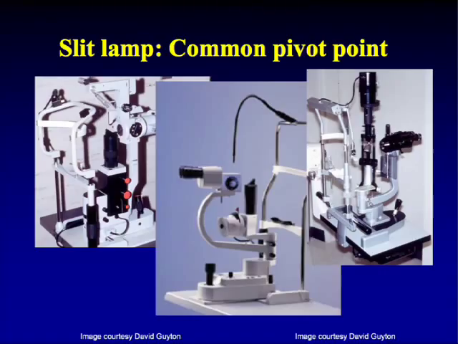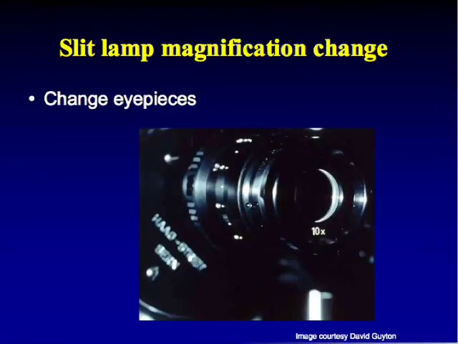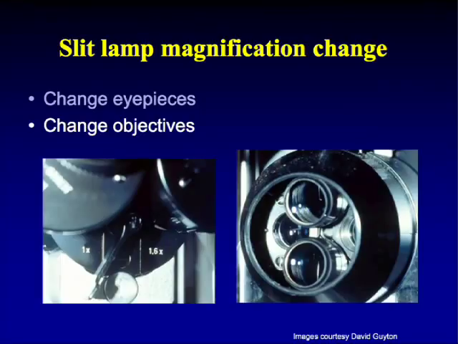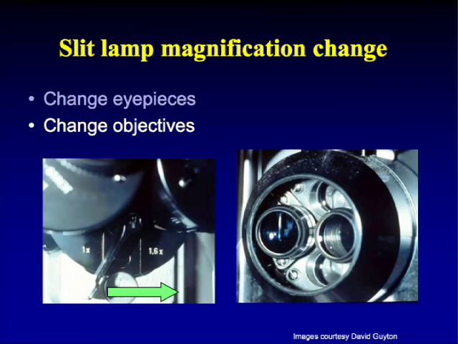They're all on that pivot point. And to really adjust the focus, you can actually drop a little focusing stick into the common pivot point, which I'll show you in a second. You can adjust the magnification by changing the eyepieces. These happen to be 10x, but usually you'll find in a drawer in the office somewhere some other magnification eyepieces. Or you can change the objectives on this stereo microscope. See, it's 1x here and 1.6. When you flip this little lever to the other side, the objective lens flips in and out of position.